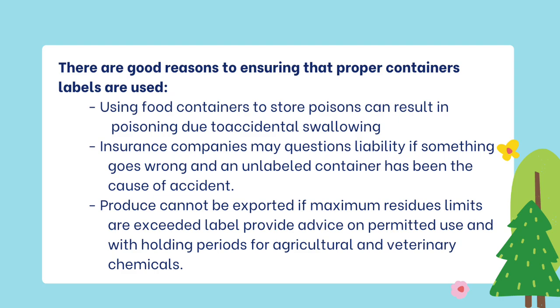There are good reasons for ensuring that proper container labels are used. Using food containers to store poisons can result in poisoning due to accidental swallowing. Insurance companies may question liability if something goes wrong and an unlabeled container has been the cause of the accident. Produce cannot be exported if maximum residue limits are exceeded. Labels provide advice on permitted use and withholding periods for agricultural and veterinary chemicals.